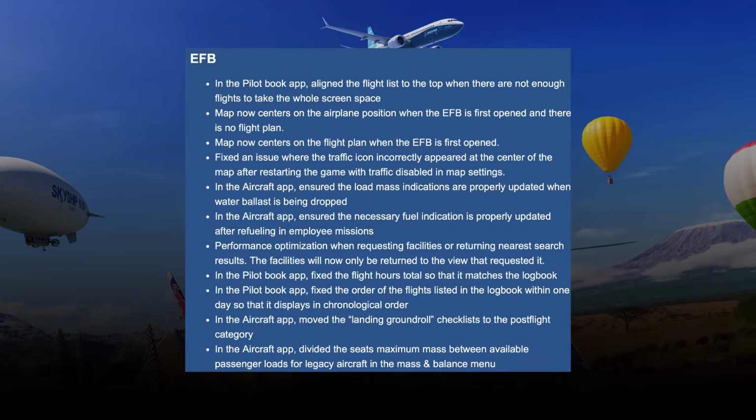In the aircraft app, ensured the load mass indications are properly updated when water ballast is being dropped. In the aircraft app, ensured the necessary fuel indication is properly updated after refueling in employee missions. Performance optimization when requesting facilities or returning nearest search results. The facilities will now only be returned to the view that requested it.